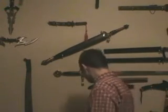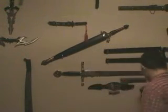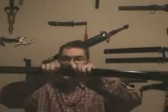Yeah. I also have one of my favorites here. Everybody knows what one of these is. This is another one of my truly functional blades. It's not fake, it's not plastic, it's not one of your dime store ones there. It's pretty beat up because I've used it a lot.